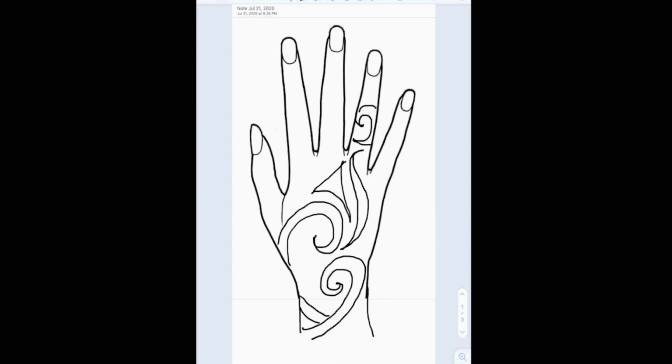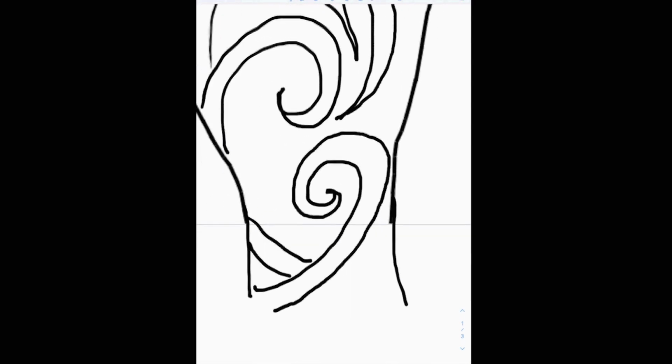And then I'm going to continue up that ring finger, drawing more swirly shapes in. There is no rhyme or reason to this, so if your shape doesn't look exactly like mine, that is totally okay. We're going to go back down to the wrist though, and we're going to start filling it in. So we're repeating the chevron design.